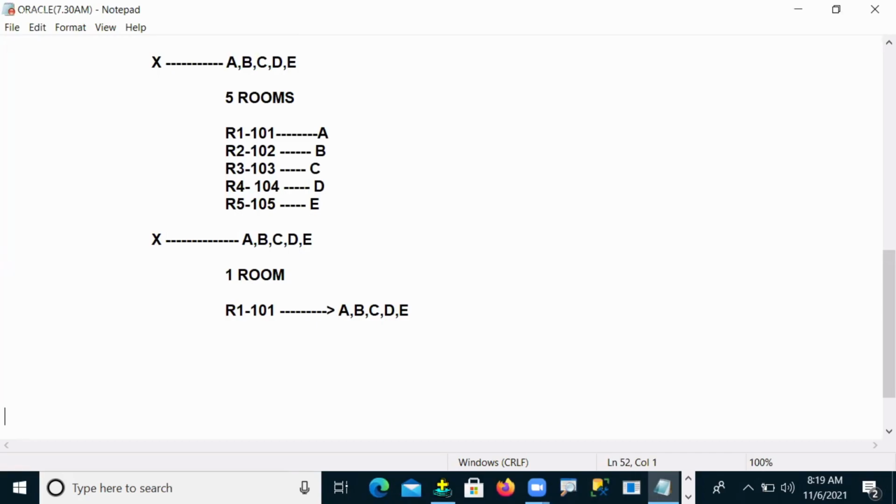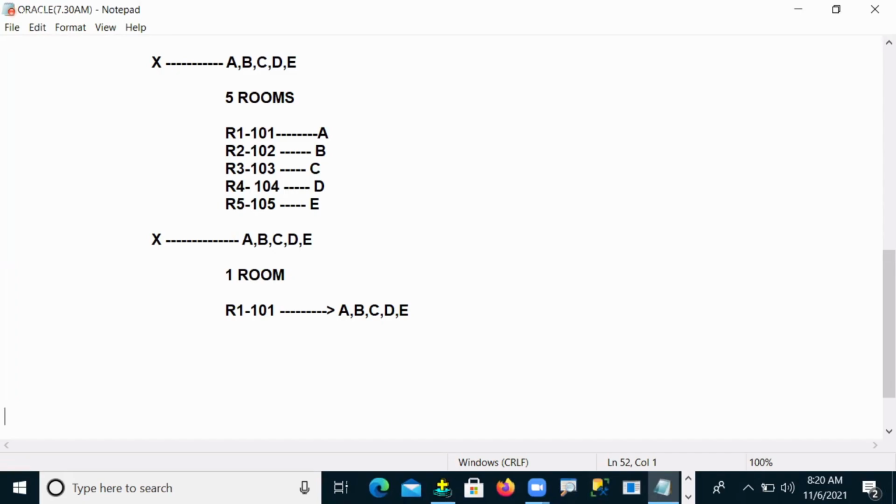Suppose I ask, what is the room number of C person? 101. What is the room number of E person? 101.